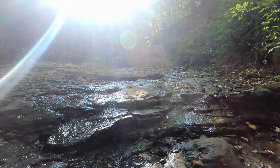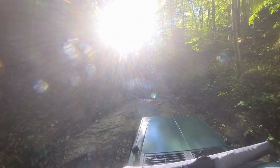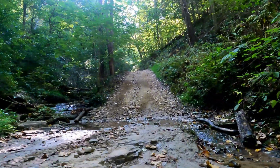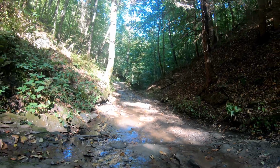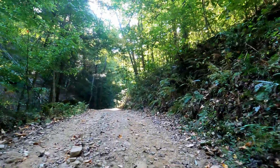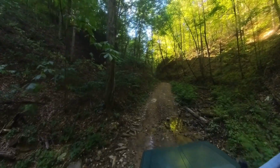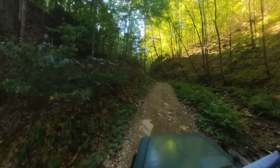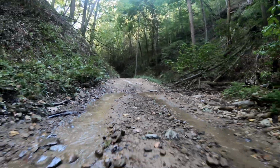Nevertheless, this is about a 45-50 mile run. To do it justice, you need to take a couple days. We did this in one day, and we got onto it down in Cedar Grove, West Virginia, in Kanawha County. We took Route 81 up to a place called Hicks Hollow, and from there, that's where the trail starts. And there are many different entrances and exits on this trail. So if you want to do it, that's where it starts, or at least that's how we got started.